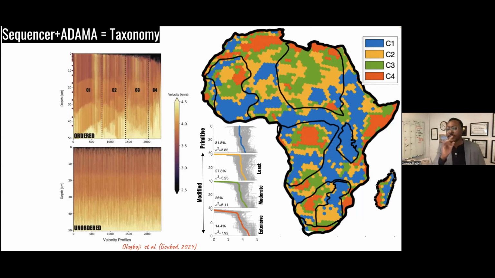Yeah, that's very cool. And I mean, you're only working with ambient noise tomography, or you're not using any? Yes, we're only working from the model derived from ambient noise tomography. So essentially, we've taken the ambient noise measurements, we've ingested them into existing models to produce a refined model of Africa's crust. So you can think of the Africa Adama as a model that has seen new ambient noise data. Does that make sense? Yeah.